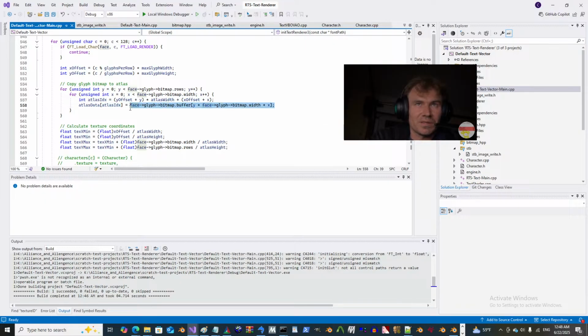So this is the atlas x, y offset. This is the actual memory location. X offset, Y offset, glyph width, glyph height, max glyph width, max glyph height.